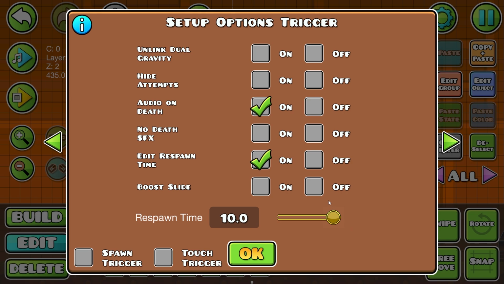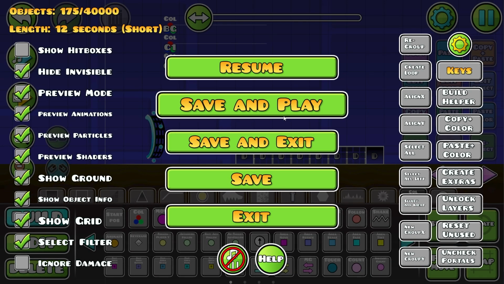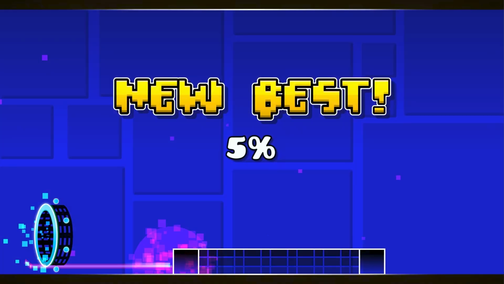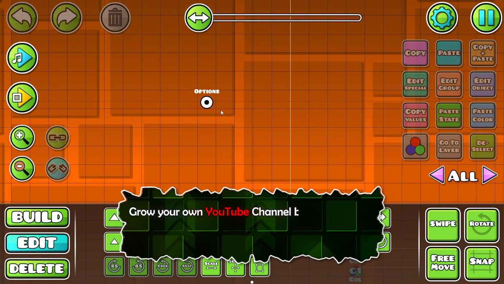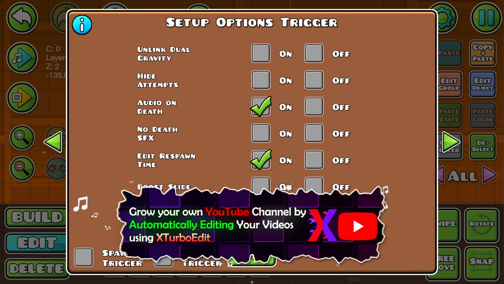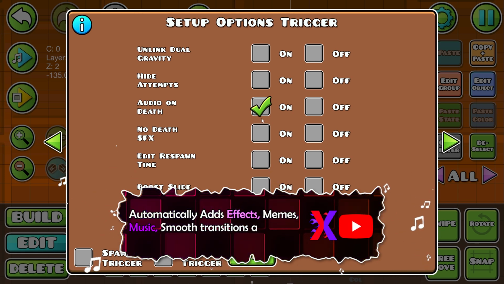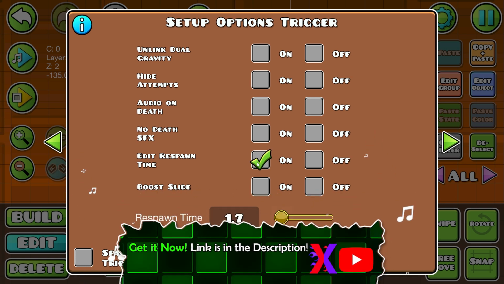So if you want him to respawn after 10 seconds, we can see like that. If we just do that, you guys are going to see that if we start and play, and we have set the respawn time at 10 seconds, now if I die, I'm going to have to go to sleep for a bit, because this is going to take some time until we actually go back. Now I wouldn't recommend using a high value here, because you guys can see it just takes eternity and it's really annoying. So if it's really necessary for your death effect, just use a bit of a higher value, but you can use 10 if you really want to. Just make sure you have edit respawn enabled.